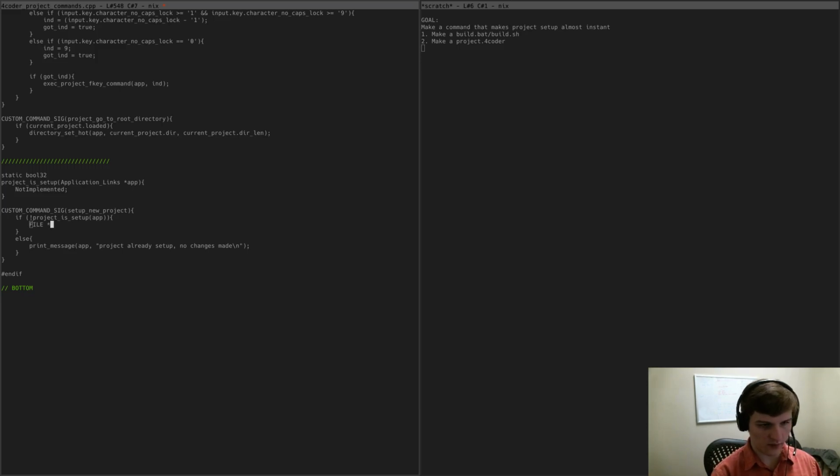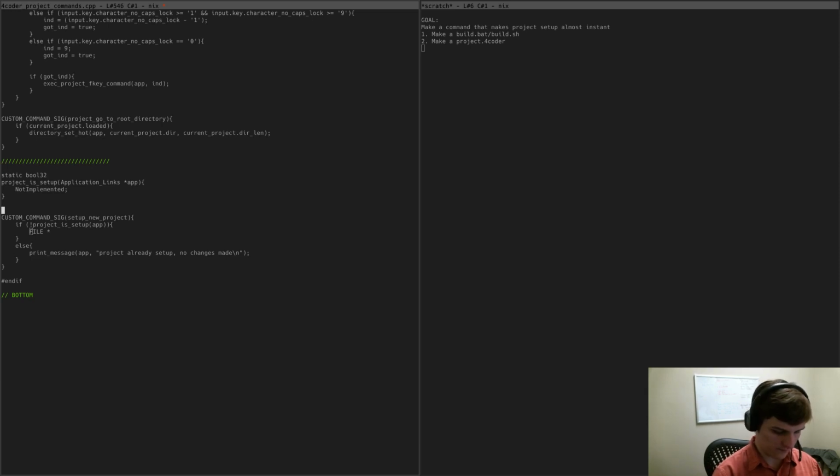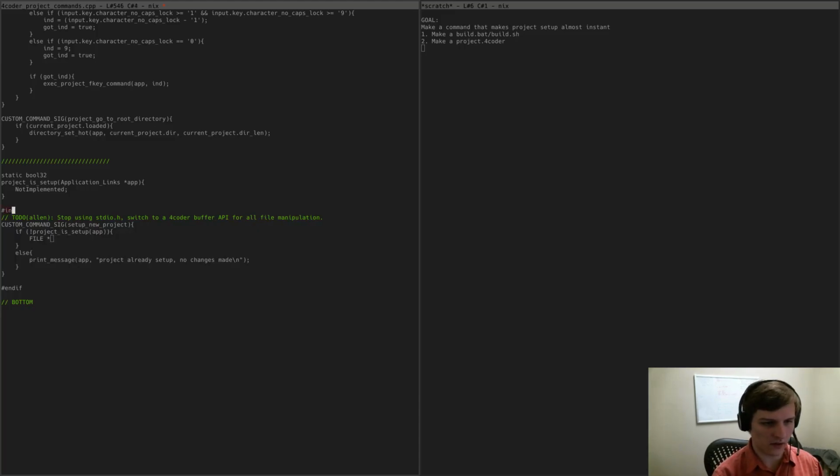First we're going to create a build.bat, so we'll call this, and I need to leave like a note: stop using standard io.h, switch to a buffer-based API for all file manipulation. Alright. I have a couple other spots where I'm already doing this kind of thing.